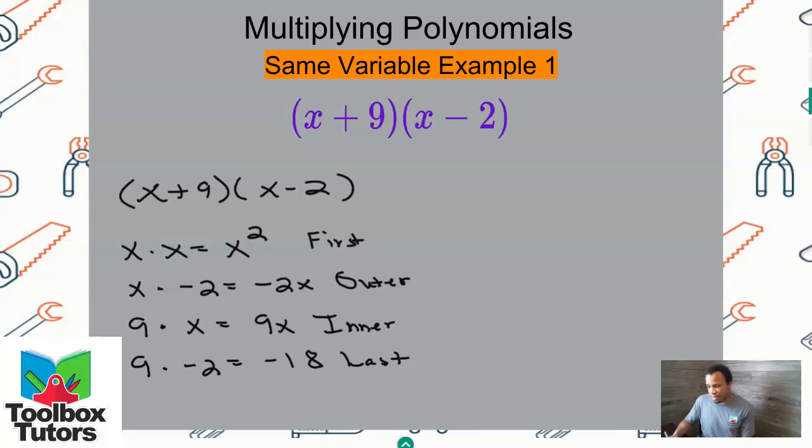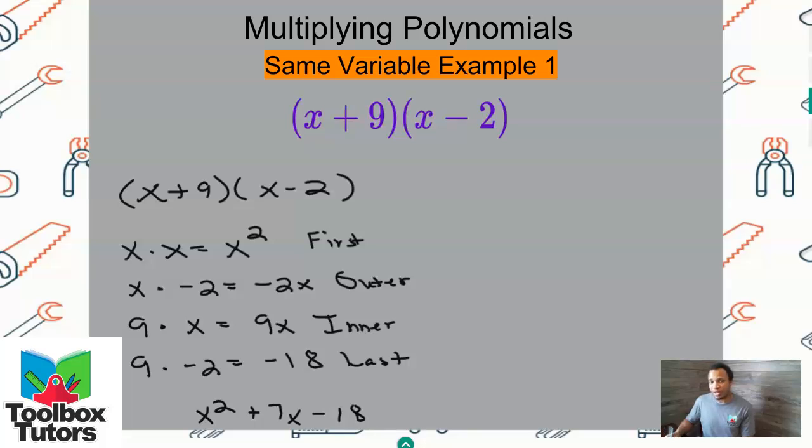So we're looking at x squared. We don't have any like terms with the x squared. So what we could do is bring this down here. Next, we have negative 2x. Negative 2x, we do have a like term of 9x. So negative 2x plus 9x will give us a positive 7x. In our 18, we have no like term. So we'll just bring this down. And this would be your answer. So after we multiply x plus 9 times x minus 2, we can simplify this expression down to x squared plus 7x minus 18. So now that's the first way of doing it.